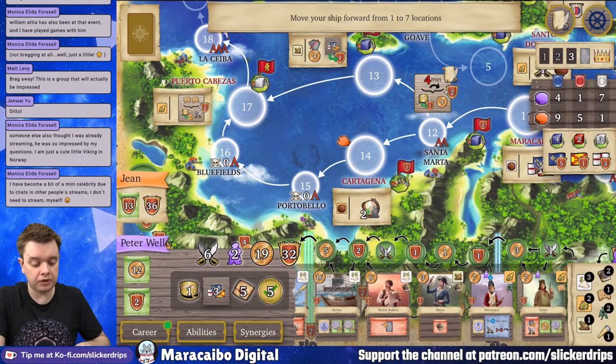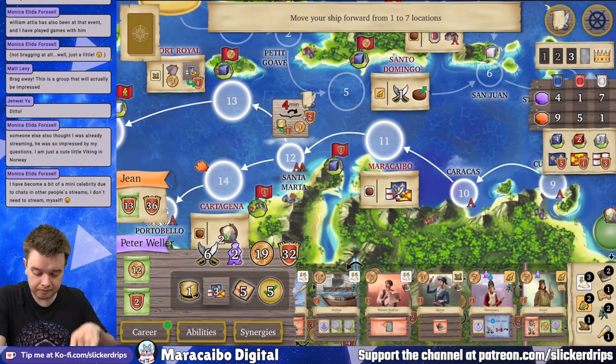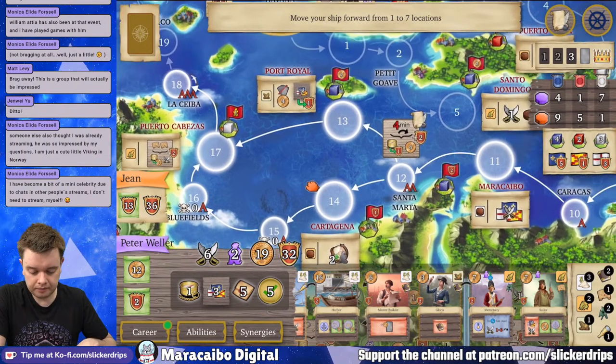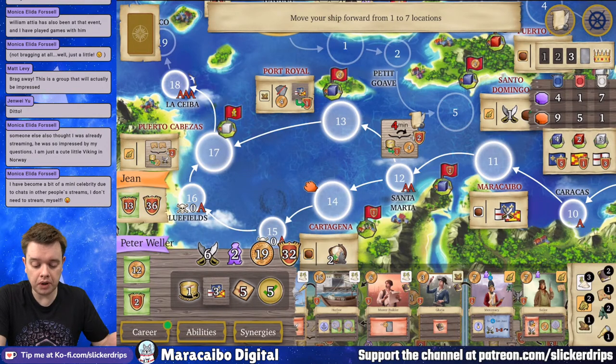I don't have 2 maps for the quest at Puerto Cabezas. And she's already delivered to Maracaibo. So that's a bit of a downside to it. And Cartagena. I could do that quest, because I would have moved so far to it. And it's an extra 2 points because I've done so many quests. It keeps me ahead of her. It doesn't really cost me anything, other than the fact that I've had to spend a turn going there.